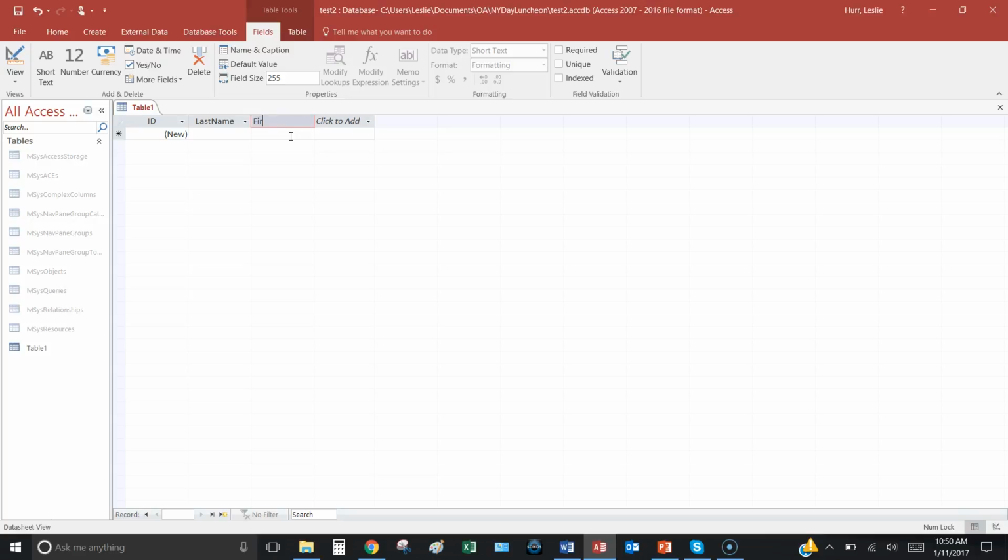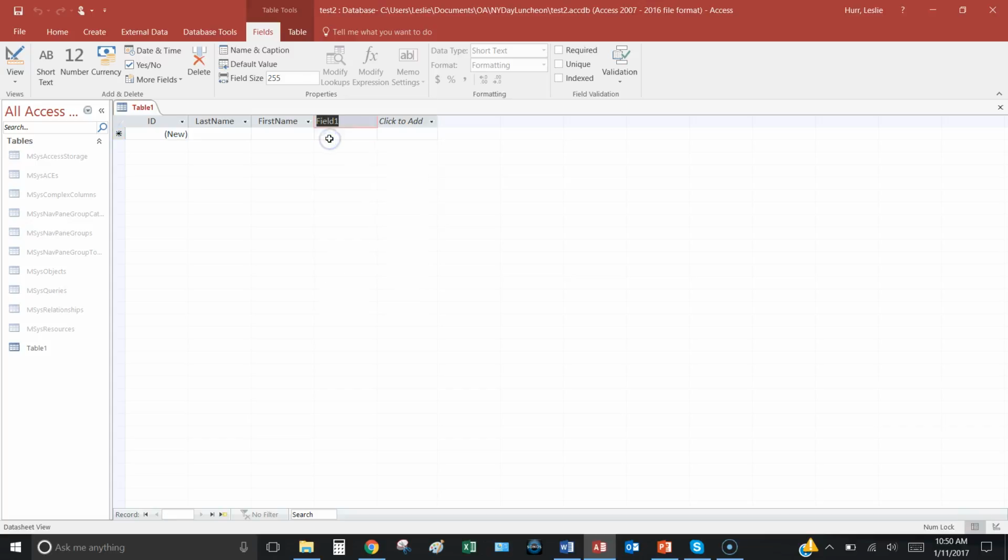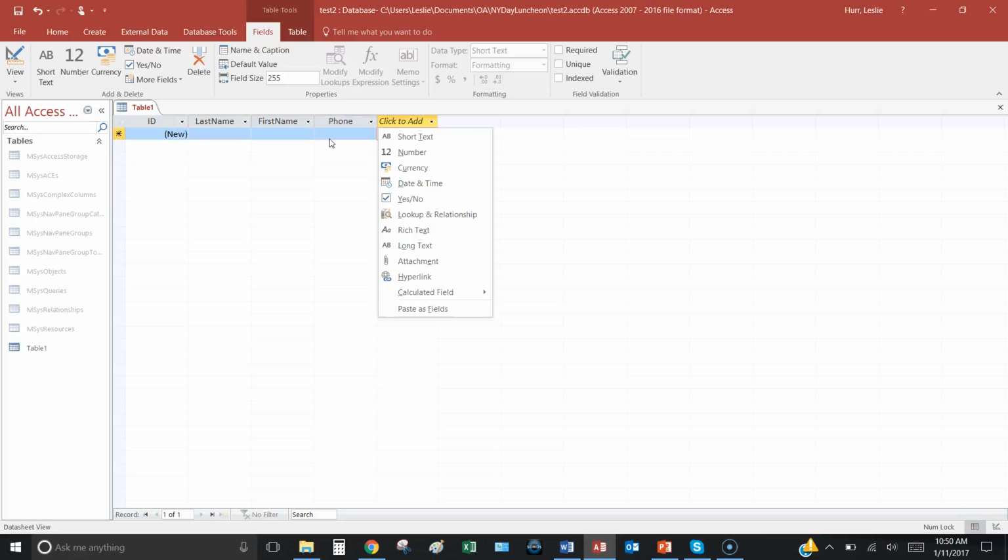So I'm going to type first name here, and I'll press enter. Again, it's looking for the data type before I declare another field name. So I'm going to click on short text here again, and I'll type phone. The reason phone isn't a number is because, first of all, you're not doing any calculations on it in general.